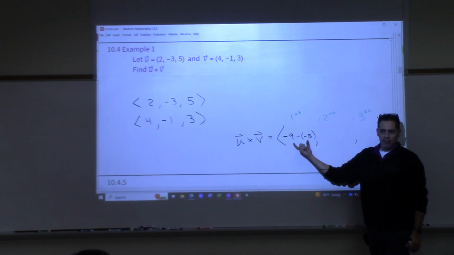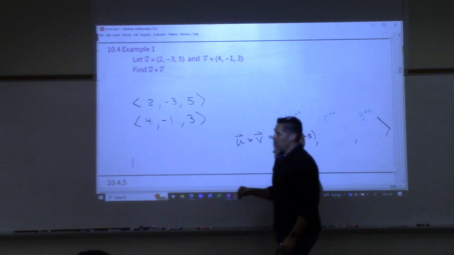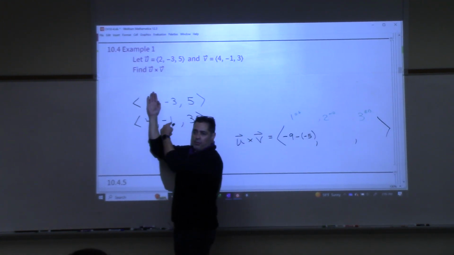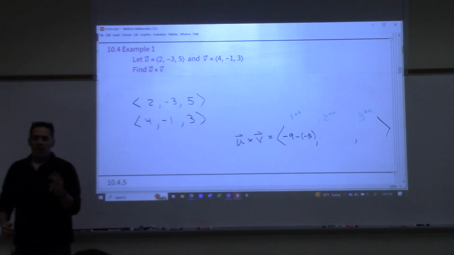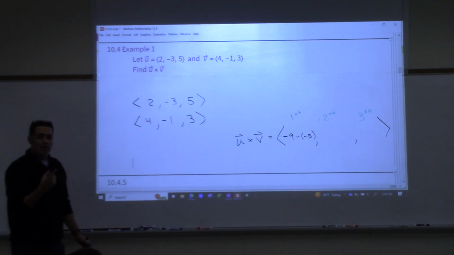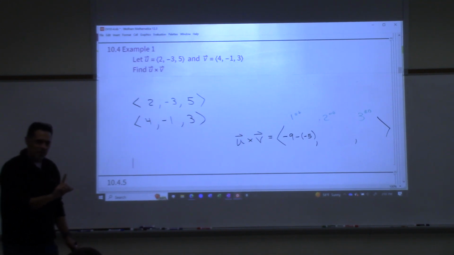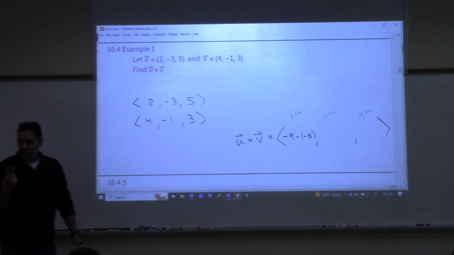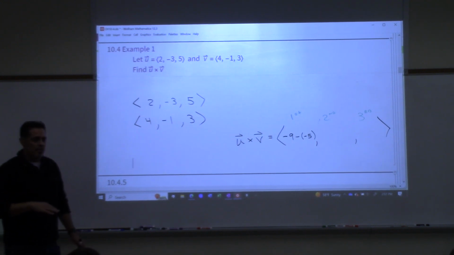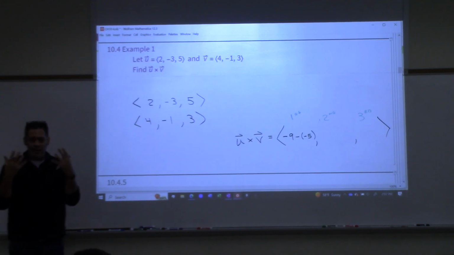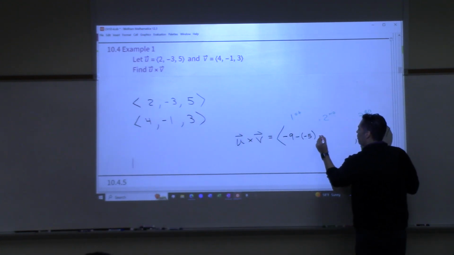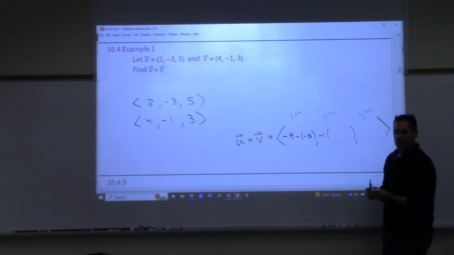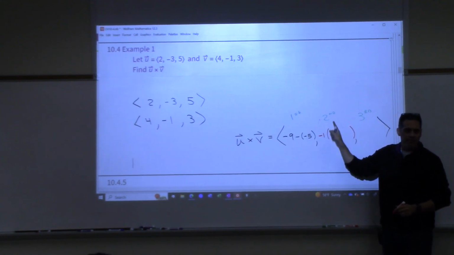Are you good? So to get the first component of the cross product, you cover up the first column of numbers and you do the determinant on the others. What do you think I'm going to do to find the second component? Cover up the second column and do the determinant on the others. However, there's a catch. On the second one, you have to change the sign of your answer. So after you do the determinant, whatever answer you get, change the sign. In other words, whatever I get, I'm going to put a -1 in front of it. You only do that on the second one.